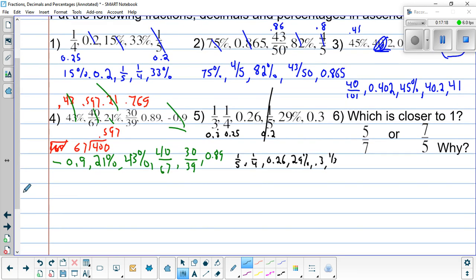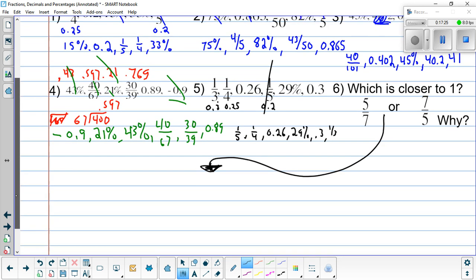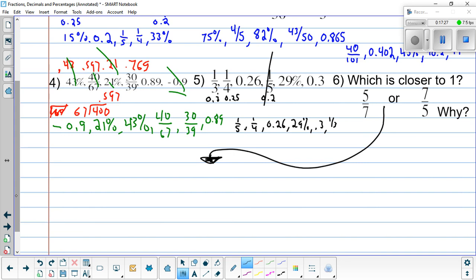And very last question. You'll see these pop up quite a bit when we're talking about fractions, decimals, percentages. So I'm just going to pull this one down here. Which is closer to 1 and why? The why is your actual working out. You do not actually get marks unless you work it out completely. So it's all or nothing kind of, but they don't really tell you that.